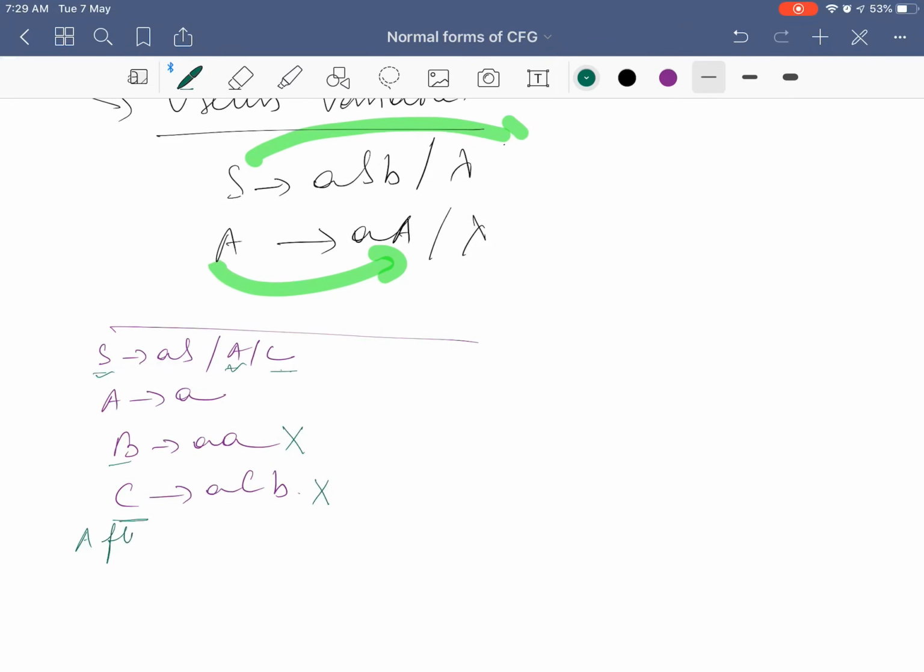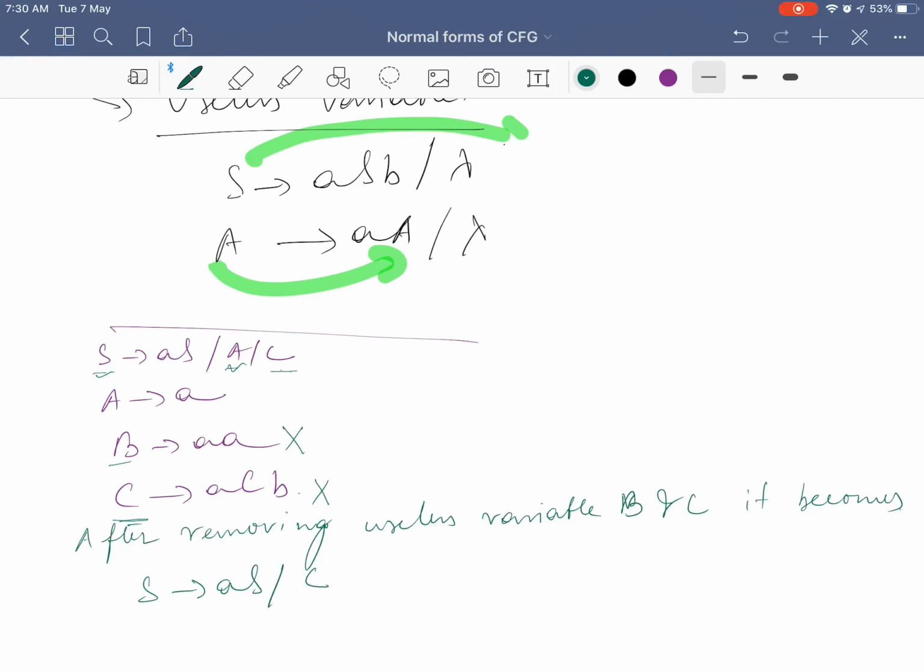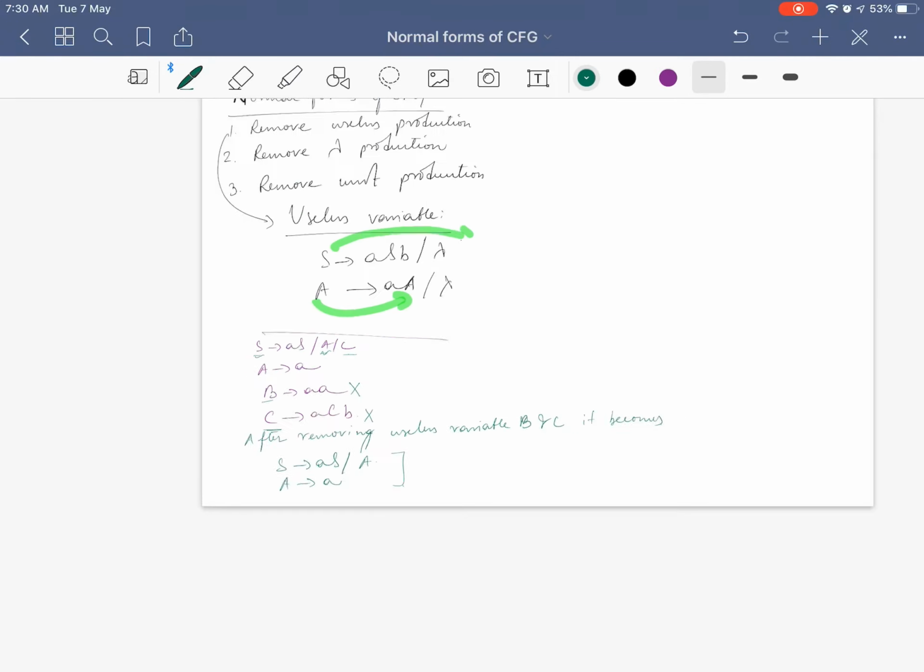Therefore, after removing the useless variables B and C, it becomes S to AS slash A, and A to small a. So, these are the two productions after removing the useless variables.